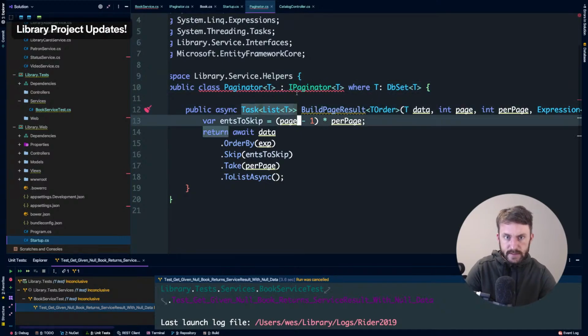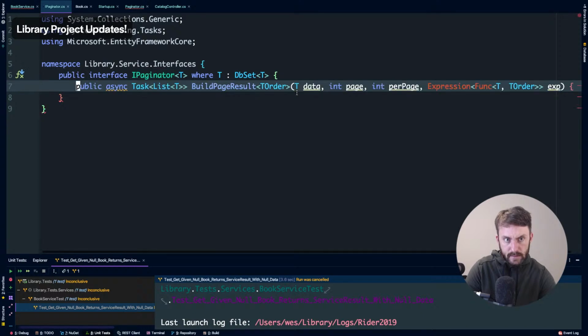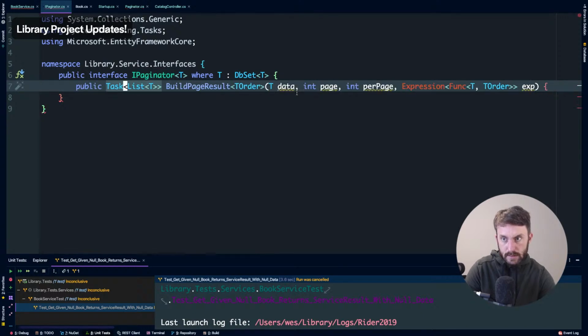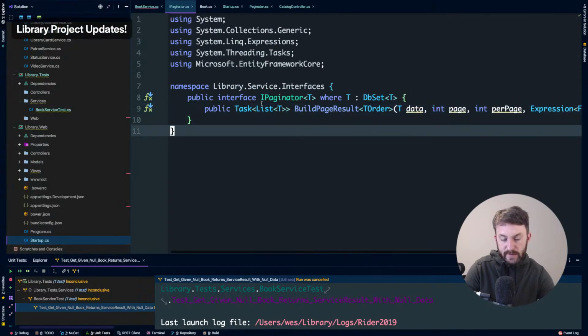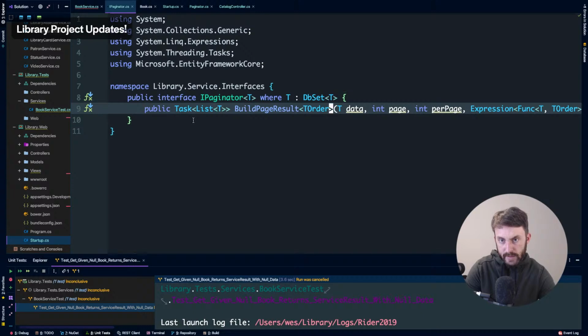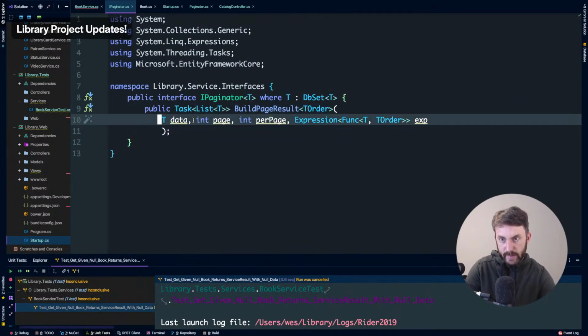Oh, well, this is the new signature that we want. Now I'm not sure if I have the generics in the DbSet correct, but I think that in order to have dynamic ordering on whatever type we're trying to order by or paginate by, this expression thing will work.